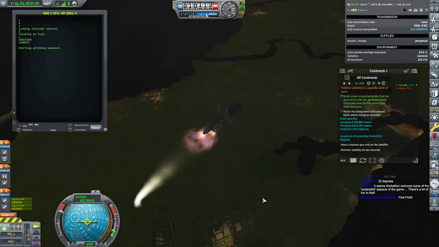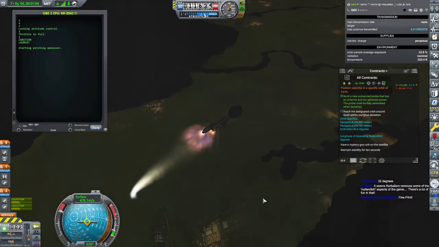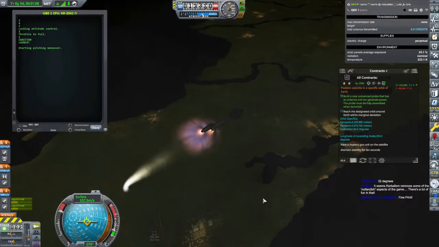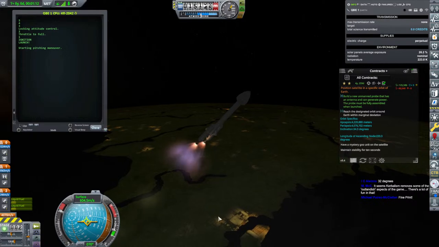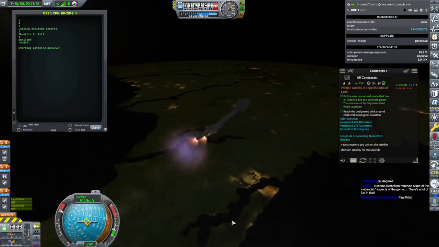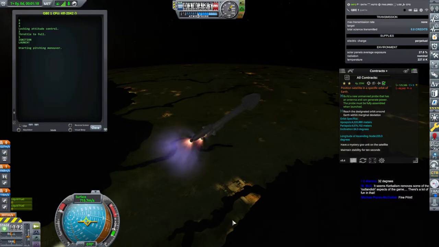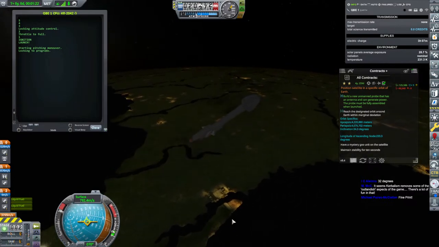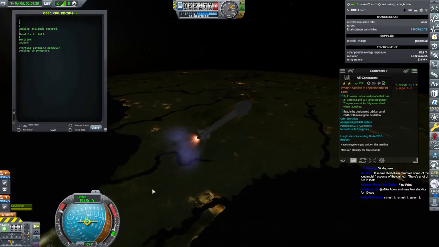And this is my first time trying to get into a specific inclination from a launch site that's not on the equator. So this is really kind of an exercise for me. Yeah, the fine print gets me again, as it always does. All right, punch. Oh, it looked a little scary there for a second.